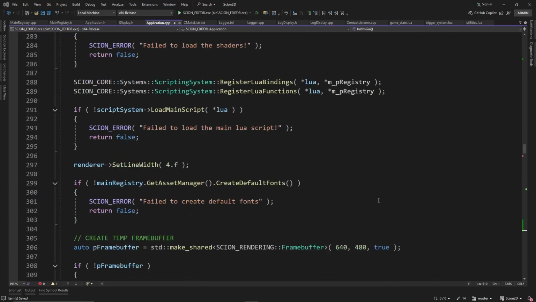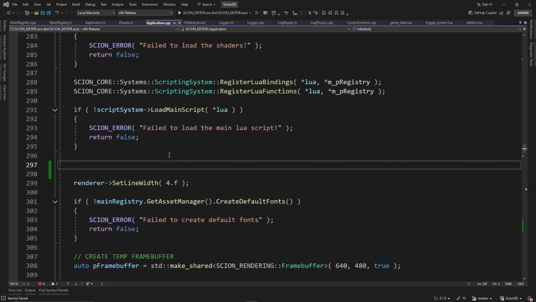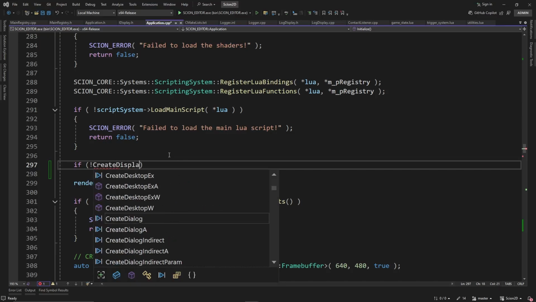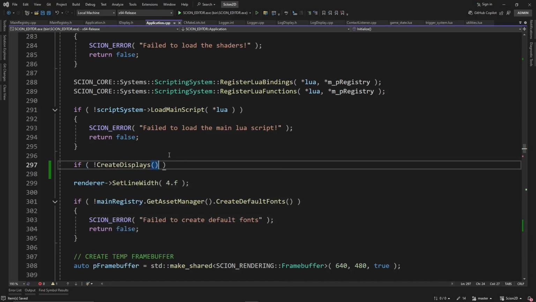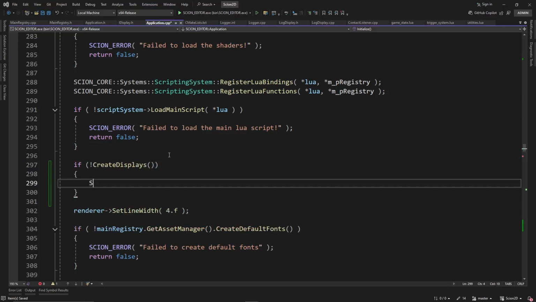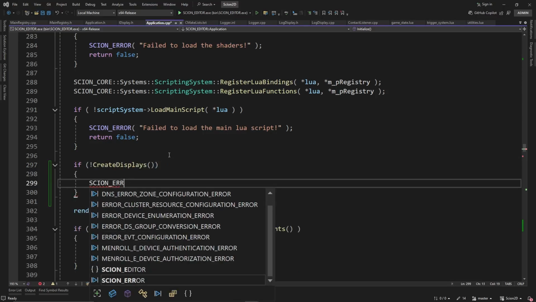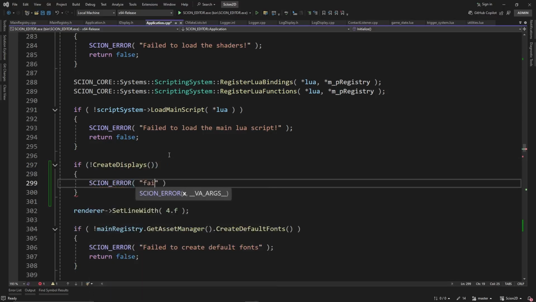So right before we create our fonts here, might as well just create our displays. So if we go if not create displays, we can go Scion error, failed to create display.